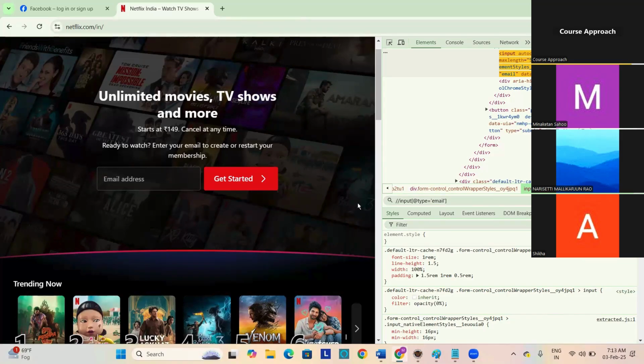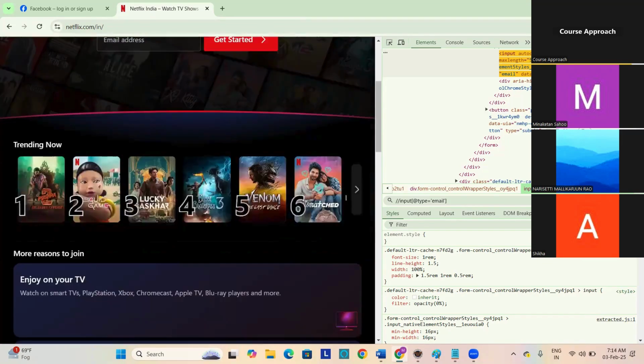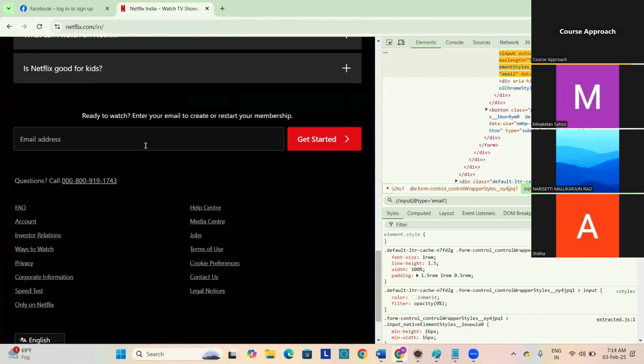Why is it entered here? Because in our HTML tree, or in the source code of the web page, this element is present first, then this element is present. That means when it is navigating from parent to child, it will check which element comes first. The element which comes first, it will start the operation on that specific element first. That's why if you are using the find element method, you have to make it unique. Now clear?